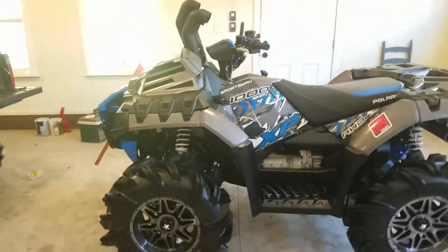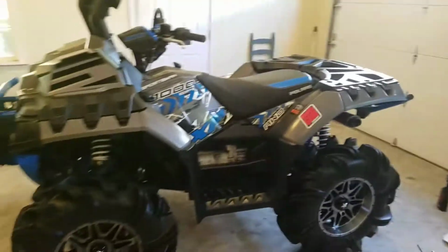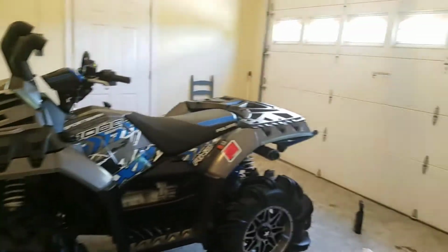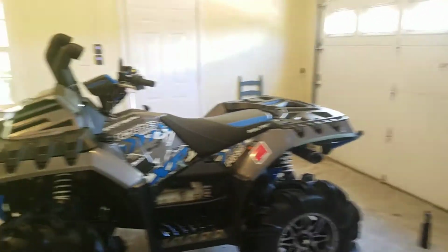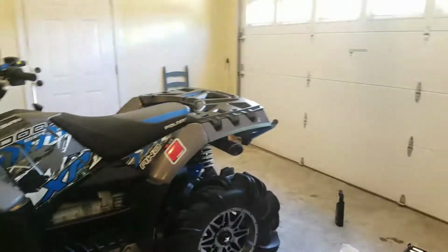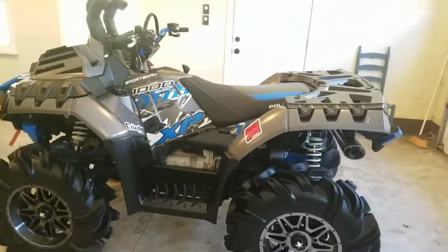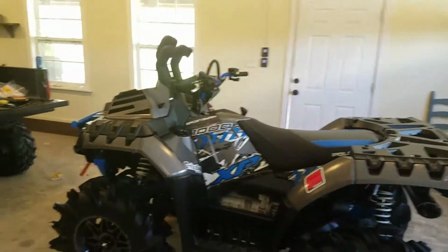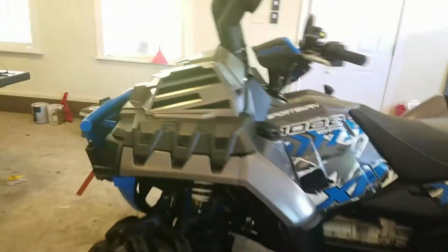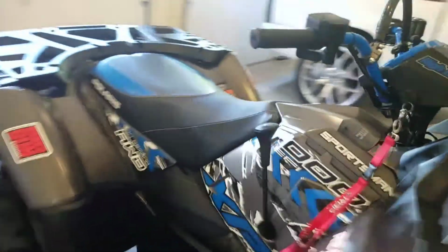I was running 110 race gas and 91 octane mixed, and it backfires like crazy. So I kind of stopped using the race gas for right now, until I get a programmer to level the fuel to air ratio out, because it was running really, really lean, kind of hot. Not too hot, but it was backfiring really, really bad. But otherwise than that, that's pretty much about it. I'll crank it up, let y'all hear that exhaust.